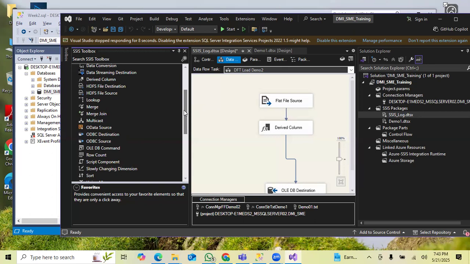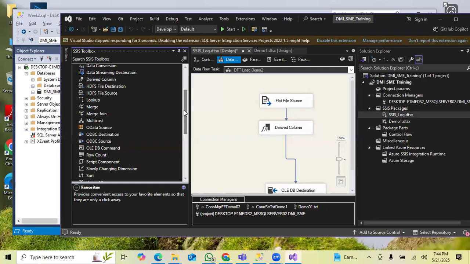We also have semi-blocking transformations, likewise the lookup and others. Here it is not waiting for the complete data set to arrive. As soon as it receives the data, it starts operating and gives you the output. There are also non-blocking transformations which will not block anything, like the derived column. Its function is to derive a value as per the value it receives. If it has received the values for 10 records, it will start converting all 10 records one after another. So that's the non-blocking transformation. This is an interview question again.